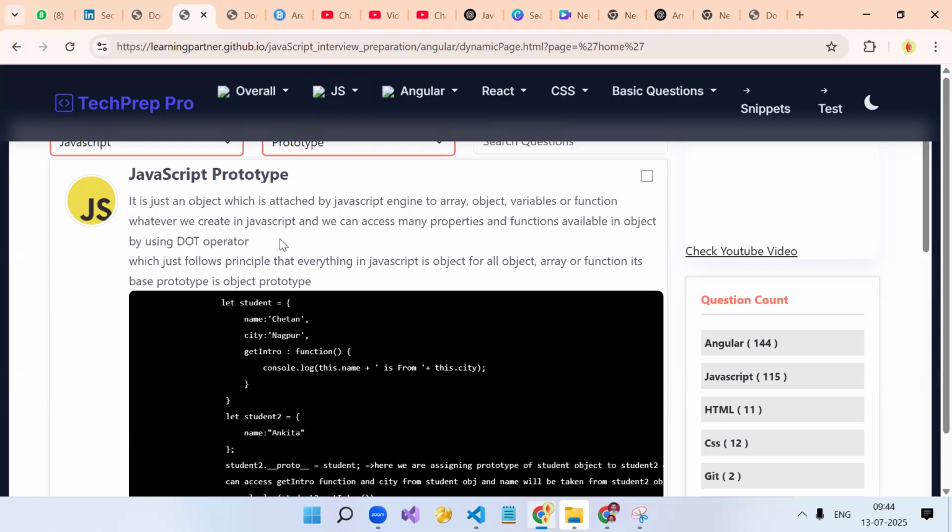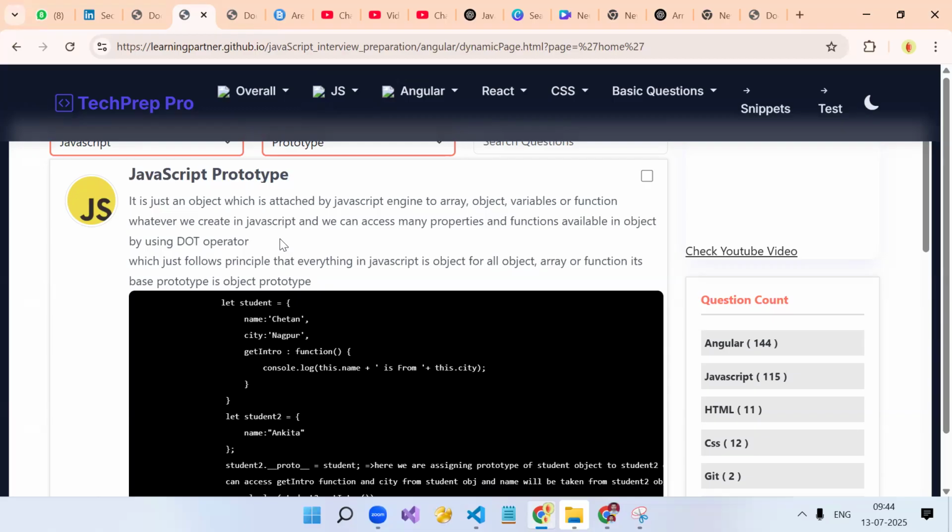Because it's just a theoretical part. We have practical also, but for the beginning it is just theoretical. If you understand the theory, then only you can do the practical. So whenever you create a variable, according to the data type of that variable, some methods and properties get attached to that variable. That is nothing but prototype.